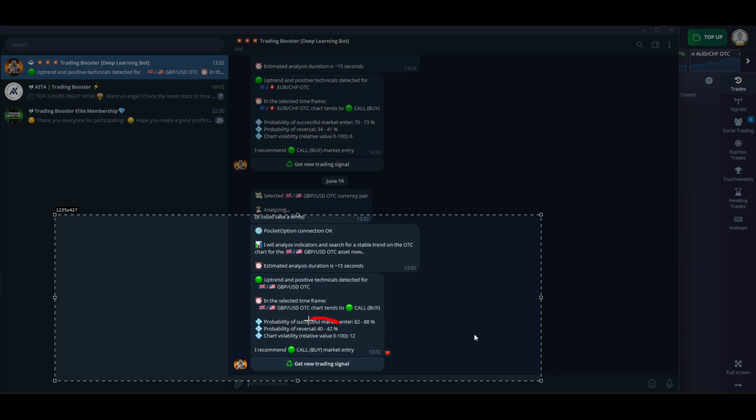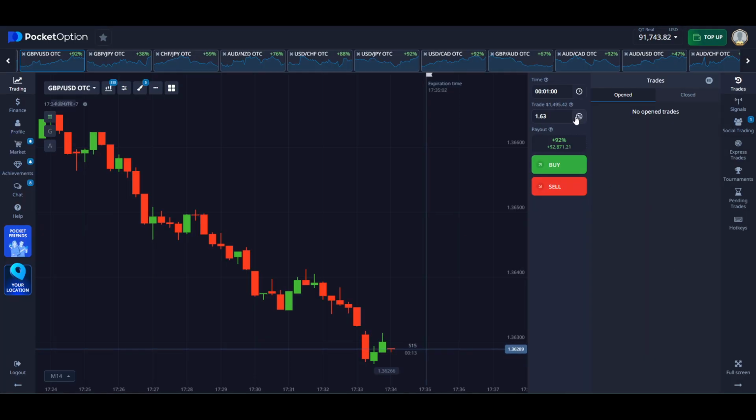Basically, the probability of a reversal is when a new pattern kicks in. And, for example, we had an upward movement. Our analysis is correct, but if the booster sees that the pattern might switch and everything could suddenly go down, it will give a warning about that. Even though our entry was good, it's my fault. I didn't listen to BoosterBot, not the bot.